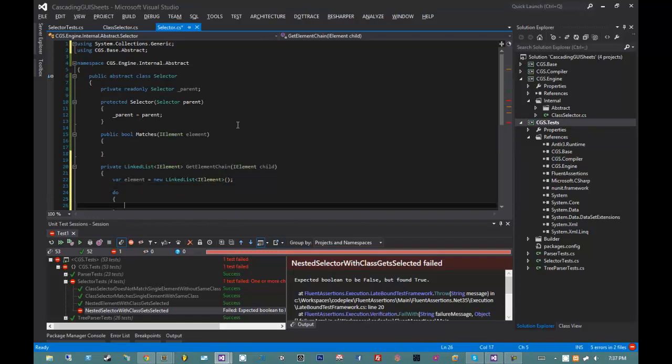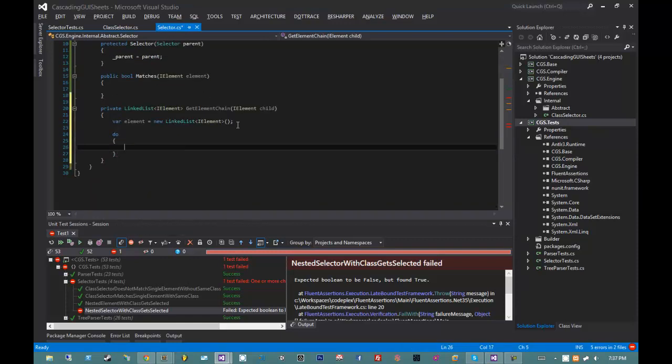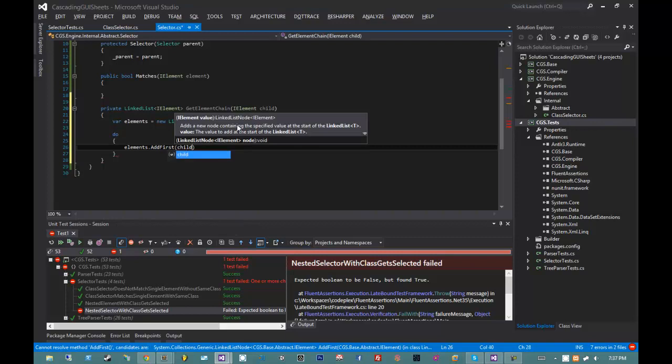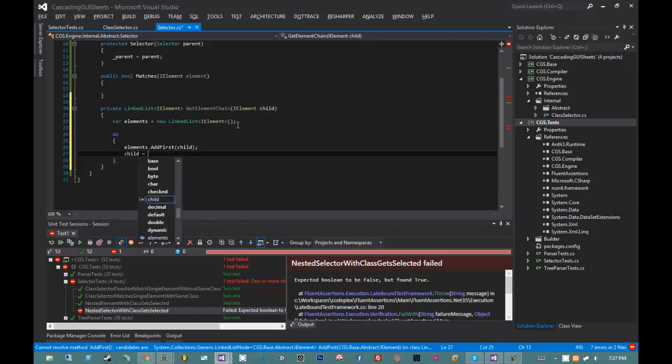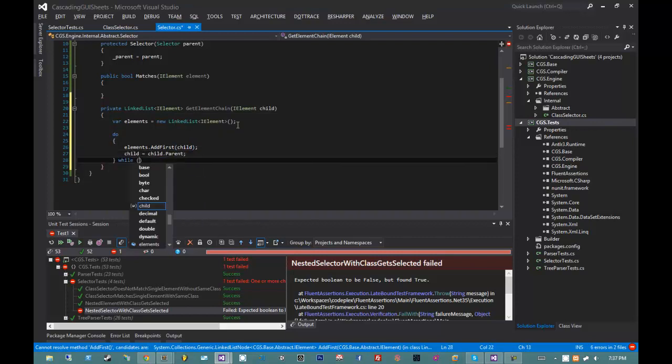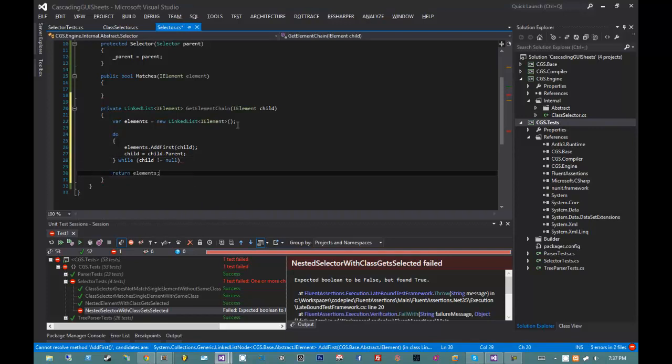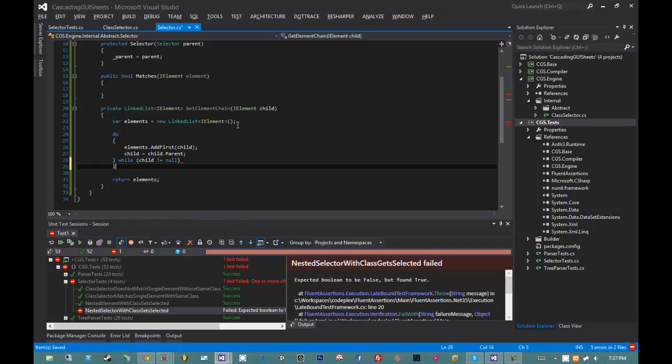Then it's going to enter a do while loop: elements.AddFirst(child), child equals child.parent, while child does not equal null, return elements. So what's going on here? We're basically going to get back a linked list that shows the entire hierarchy of the element.